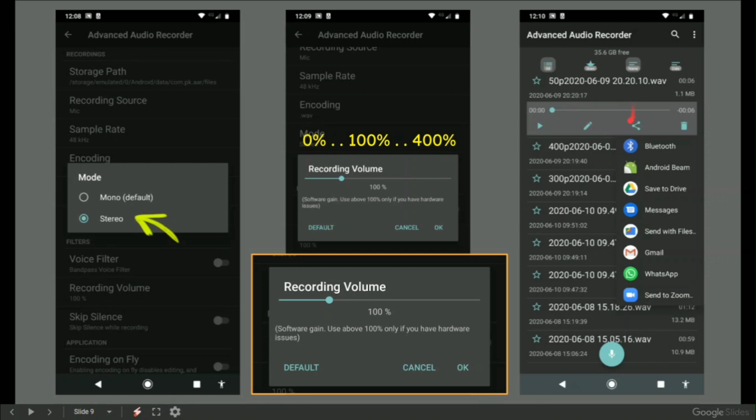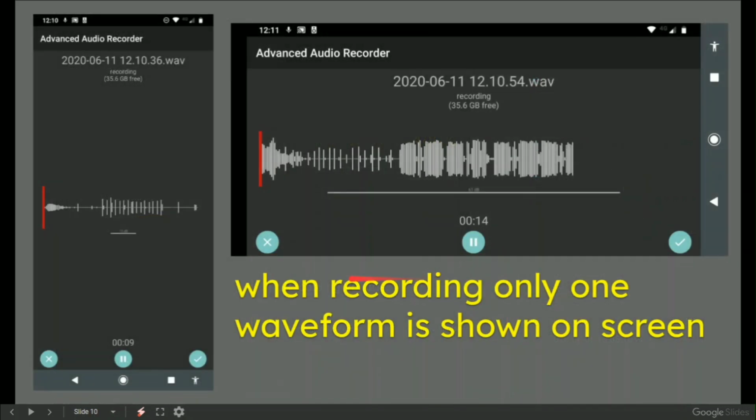The right-hand screen shows that when you've got the file sorted, you can share it in many different ways. Google Drive is probably my favourite, if not plugging an old-school USB in. When you hit record, it records as one single waveform on screen. You do not get a split stereo to figure out left and right waveforms. Who knows? I'm in touch with the developer. Maybe that will come in future updates.